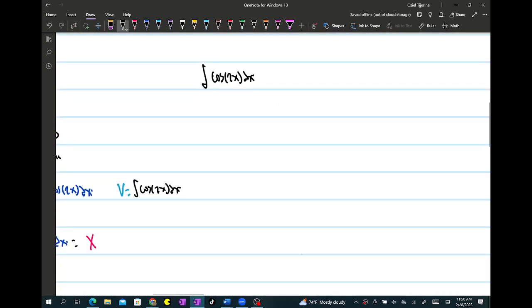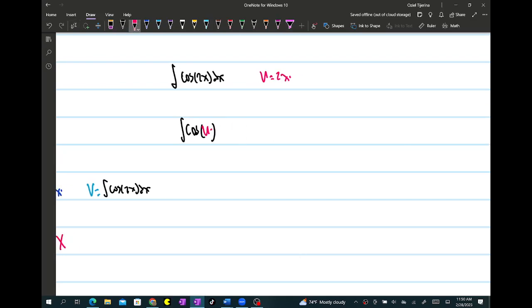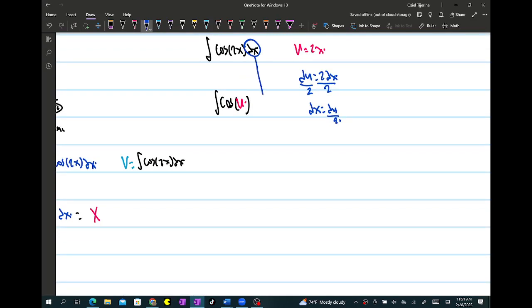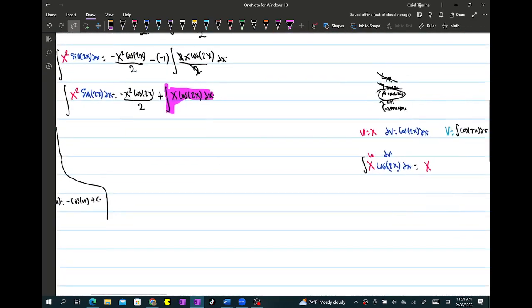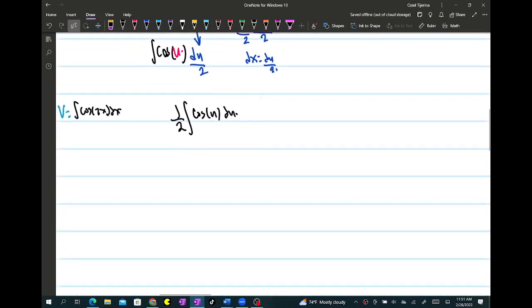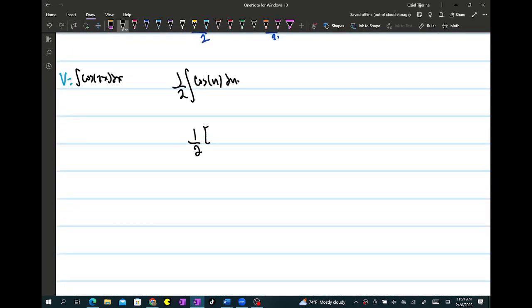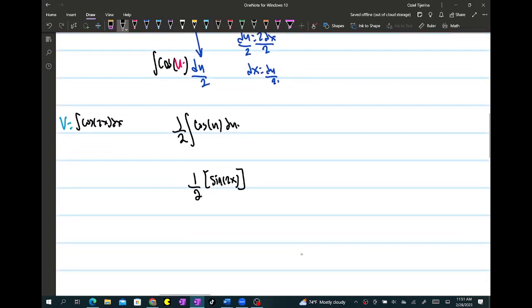So it's the same thing. You're just going to use u-substitution. So let u be 2x. We're going to do the integral of cosine of u. And then let du be 2dx. So du is 2dx, and let dx be du over 2. So this will become du over 2. So really, we're going to have 1/2 the integral of cosine of u du, just like we did for sine of 2x, but we're doing it for cosine this time. So now this will become 1/2 times sine of 2x, and then this will be plus c.